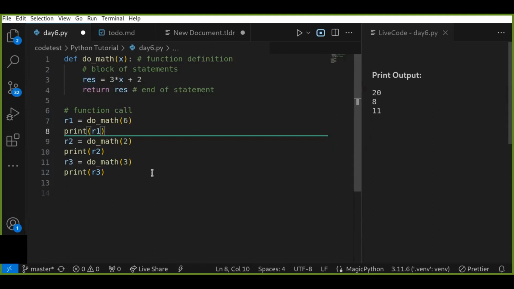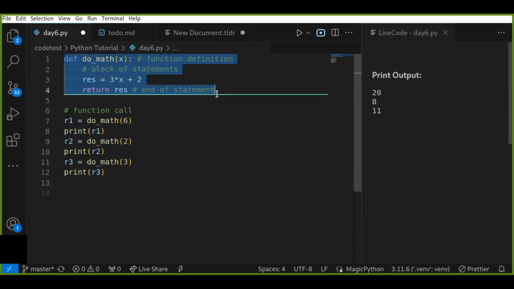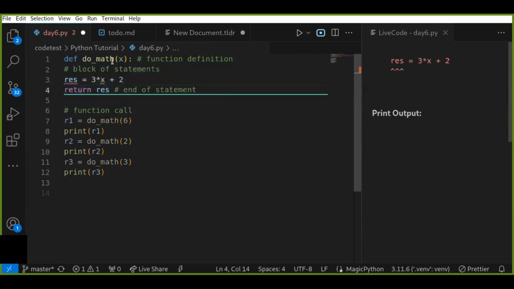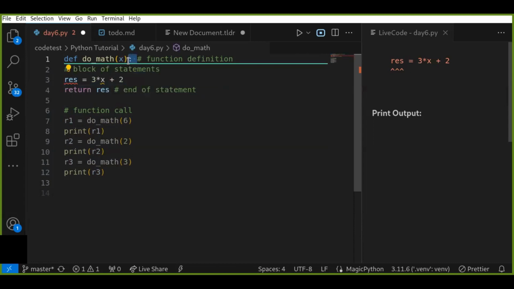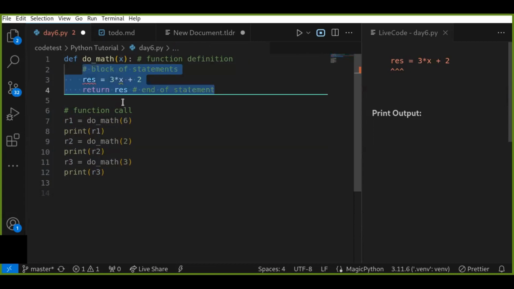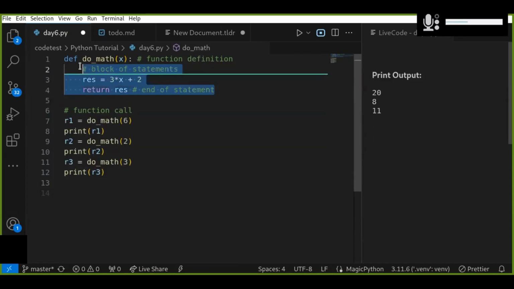Indentation is very essential in Python functions to indicate the block of statements. If you don't indent, it is an error. Every block of statements after a colon should be indented inside. It makes it easy to organize and read your code.